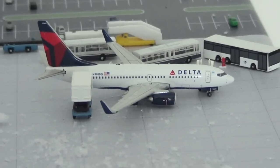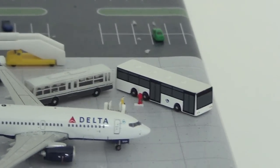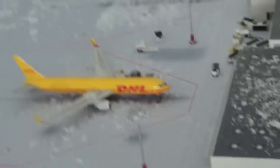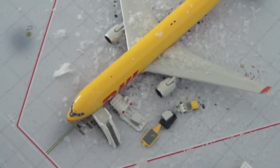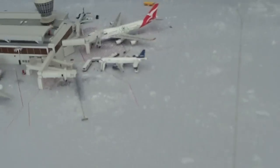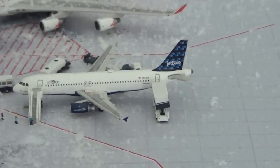Right here we have a Delta Airlines 737-700 getting catered and people boarding the buses. This came in from Atlanta. And right here we have an Allegiant 757-200. This came in from Las Vegas and it's waiting for a gate to open up. This is one of my new planes. Right here we have a DHL 767-300 getting the last bit of cargo loaded or unloaded. This will be heading out to Cincinnati. Right here we have a JetBlue A320 in the Dots livery. This will be heading out to Fort Lauderdale.